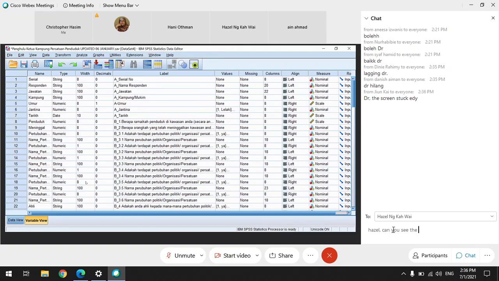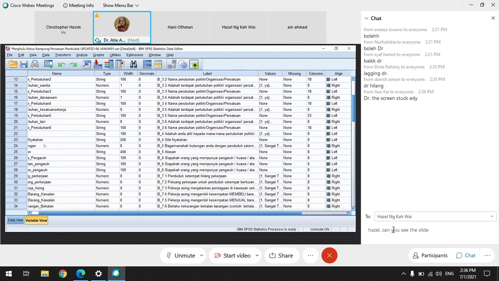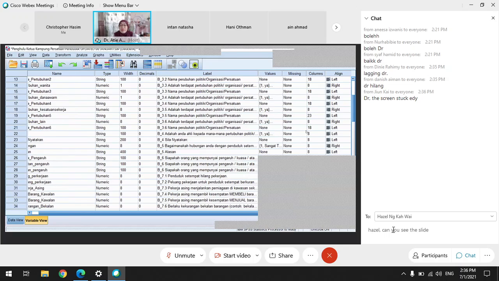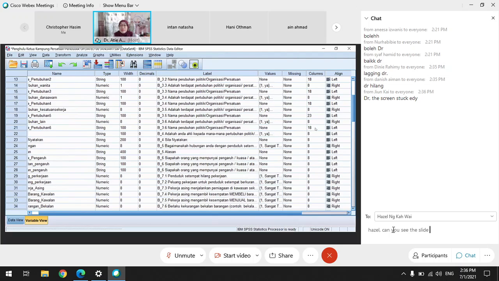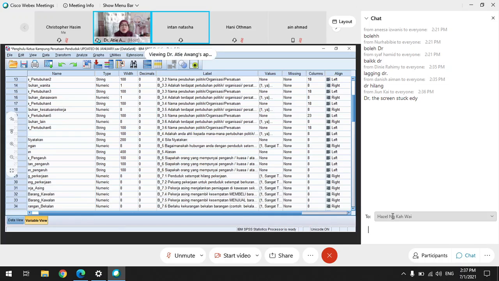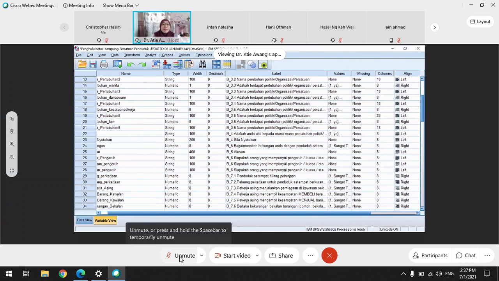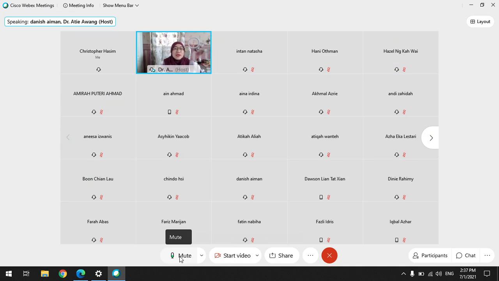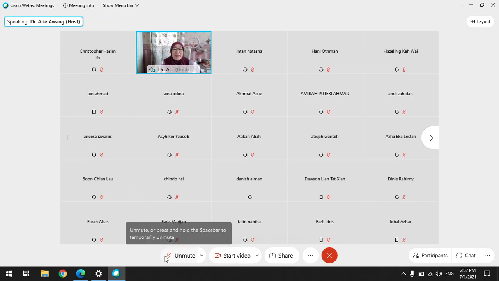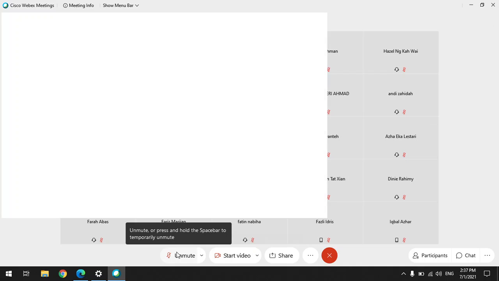Apa tadi dia tak ingat pula. Doktor tak nampak. Apa dia? Tak nampak apa? Tadi screen doktor tak nampak. Oh ya ke? Tadi doktor hilang. Oh, screen yang hilang kan? Saya tak hilang kan? Doktor juga hilang. Saya pun hilang sekali.